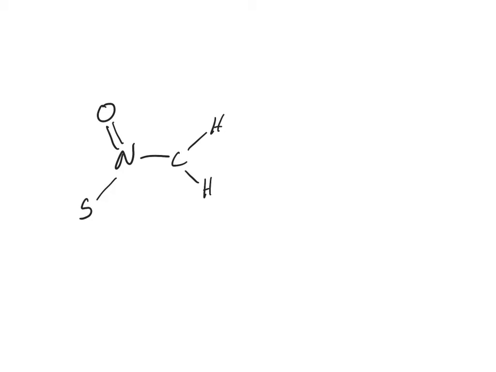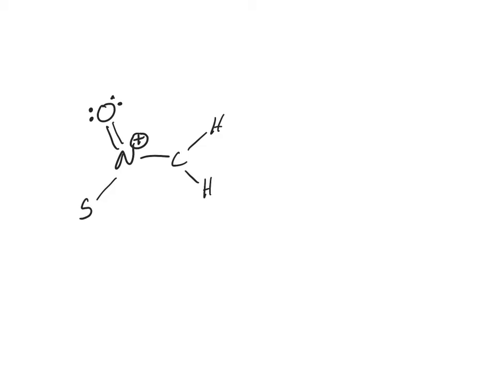How many bonds does oxygen want to have? Oxygen wants to have 2. So it has 2, and for it to have a full octet, it would have 2 lone pairs. And that's neutral. How many bonds does nitrogen want to have? 3. But this nitrogen has 4. So it must have a plus charge, because it's using some of its electrons for another bond.